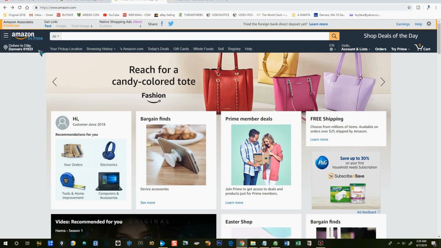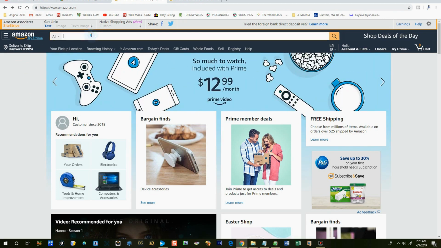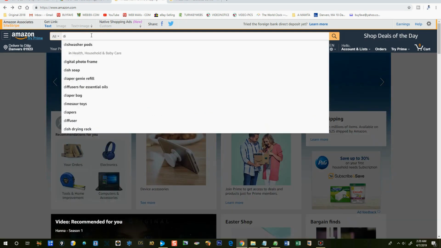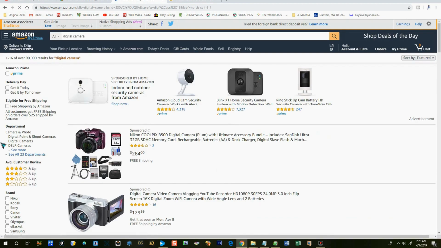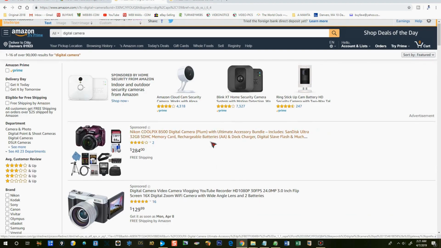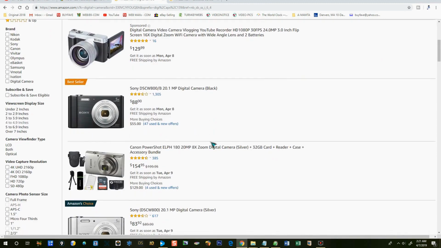So if you want to promote any products, you can type right here. For example, digital camera. Once you get all these products, select any product you want to promote.